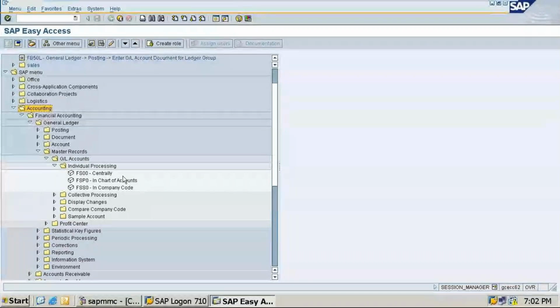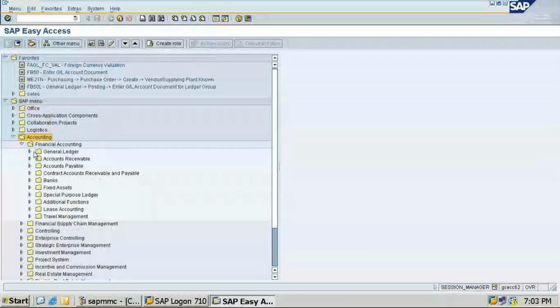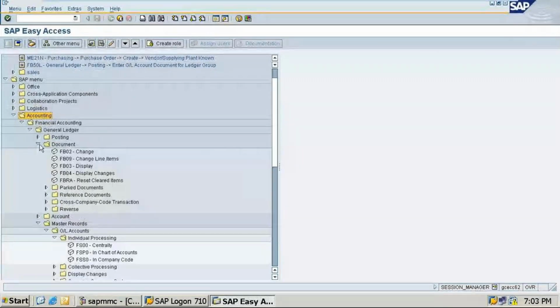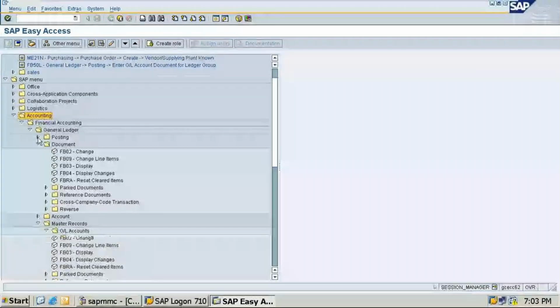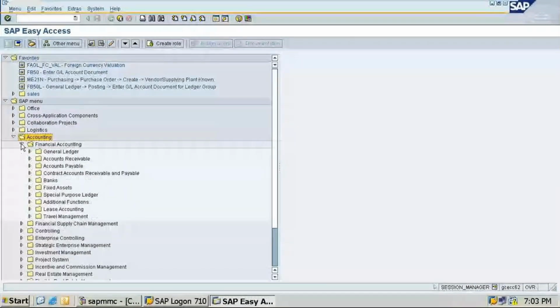So, how to park the document? Financial accounting, we have general ledger accounting. Here we have a document, and the document we have to change. This is all if you do posting. Today there are no notes, I am directly showing on the screen itself. If you want, you can make a note, students, right now.